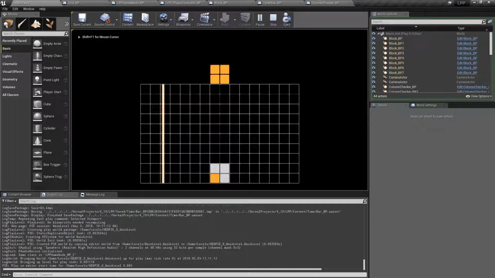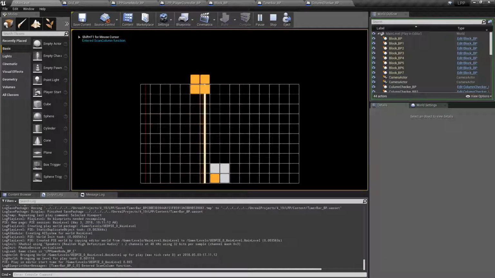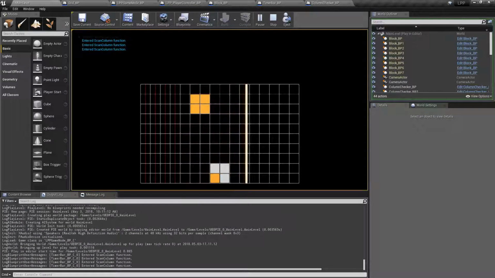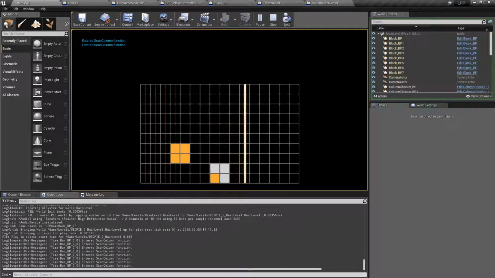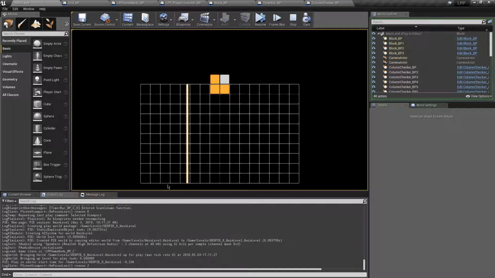Oh, maybe I need to move the timer bar back to, okay, that's what's happening. Okay, yeah, the counter isn't incrementing when there aren't any blocks in a column. So the timer bar is moving through columns that are empty, and obviously the counter isn't being incremented, so it's not representing the proper column that we're in.